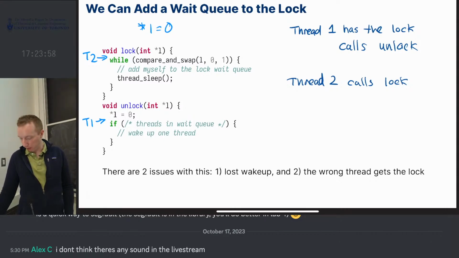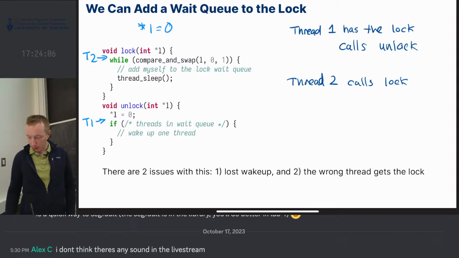So right now, thread 2 is just calling lock. It's not blocked at all. So if thread 2 starts executing now, it would call compare and swap. The current value is 0, so it would change it from 0 to 1, and then it passes. So it makes it through lock, which is fine. That's not a problem.